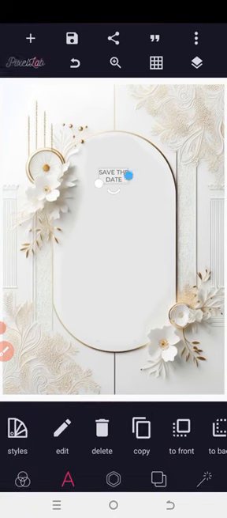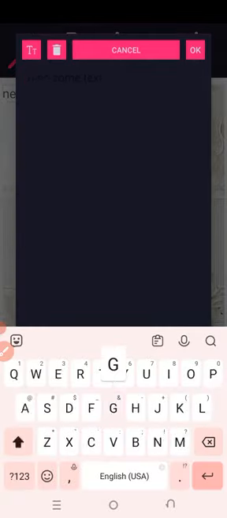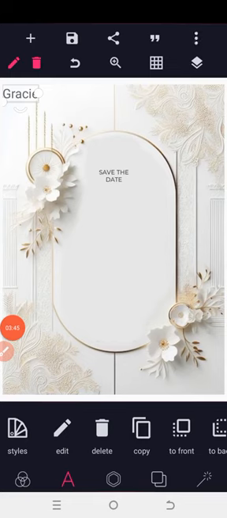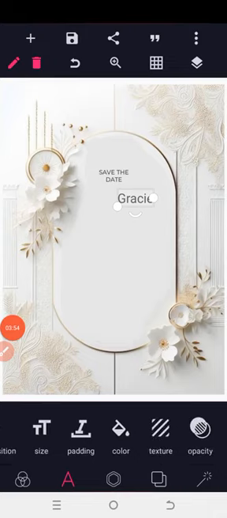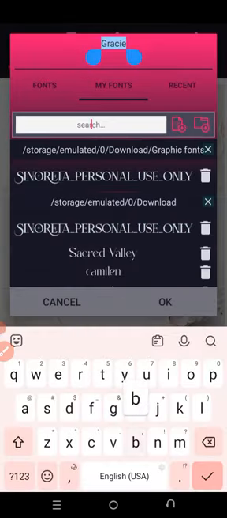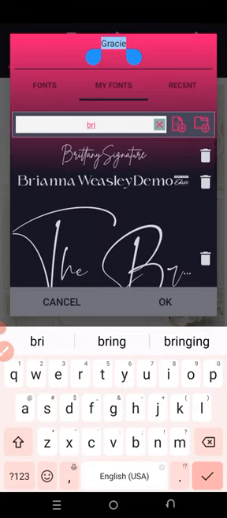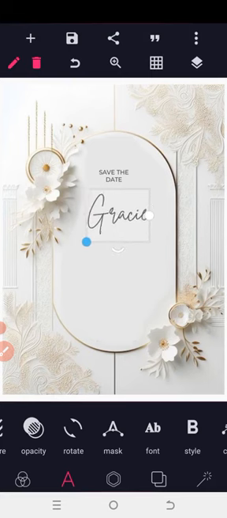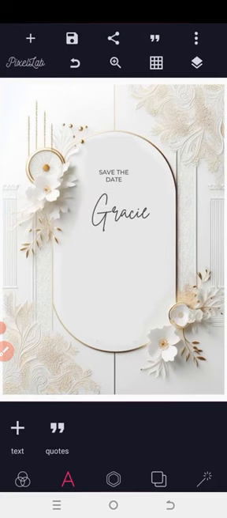Okay, so we'll place it here, and also the name of the couples. We have the lady. For the lady, we have Gracie, and the font we'll be using here is called Brittany. A Brittany font. Okay, so I'm just going to increase the size of it.